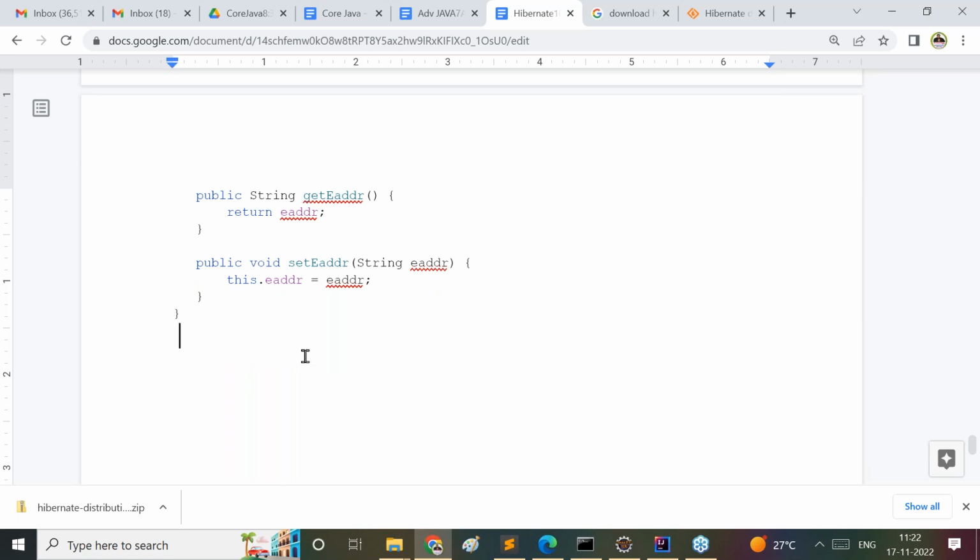Now I'm going to use both Eclipse IDE and IntelliJ IDE to prepare these Hibernate applications clearly. Anything else apart from this? No. We just completed the persistence class, how to prepare this persistence class.